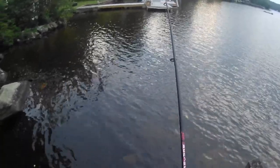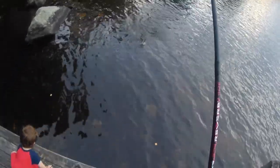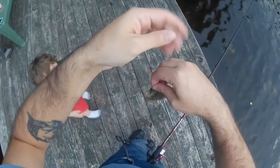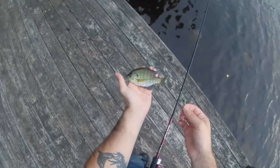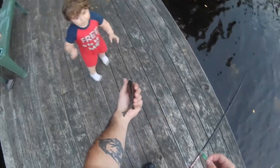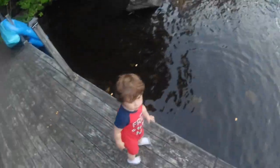Why can't you go too? There we go. There's another one. Yeah, little guy. All I've been catching all day are small fish. Oh no. Just a baby. Baby fish. I'm not going to use it as bait, but baby fish. Maybe in another episode I might use that as bait.